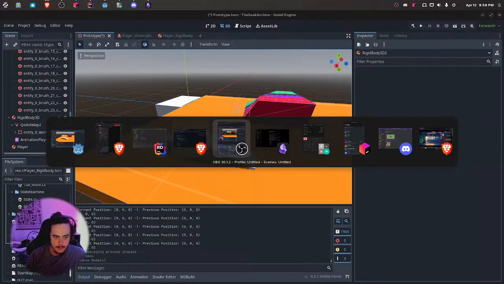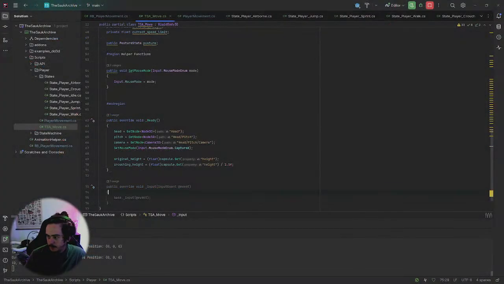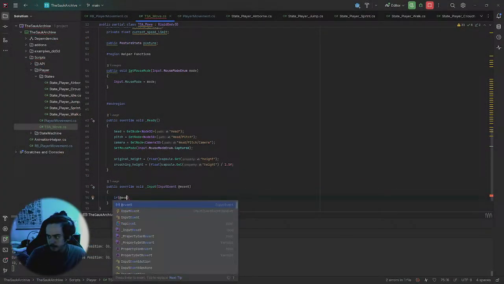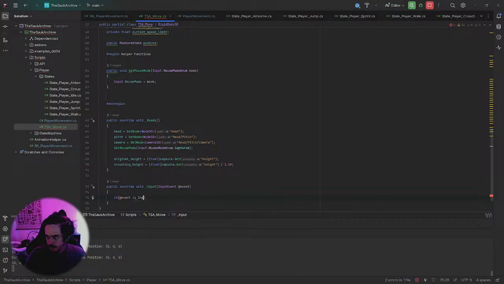So let's go back here to this. So they have the if event is event mouse motion. So let's just do that. So if event is input motion. Let's call it mouse motion, event mouse motion.